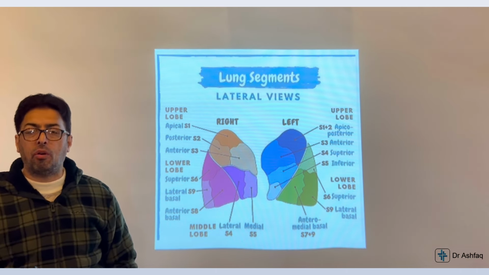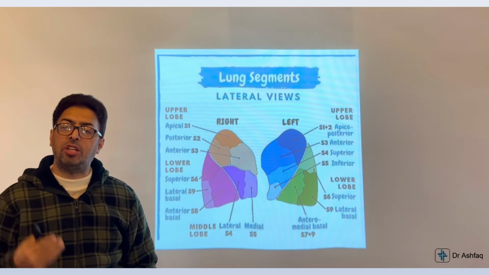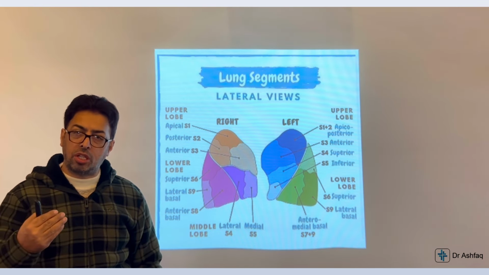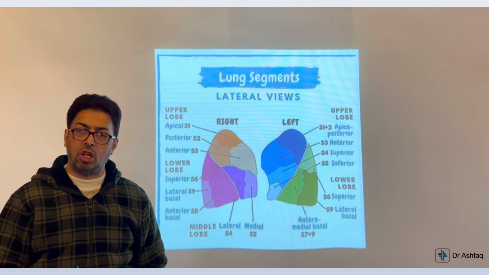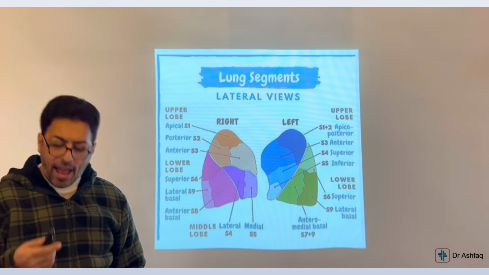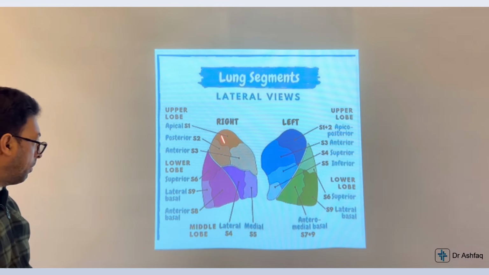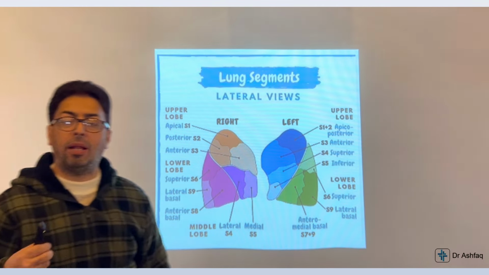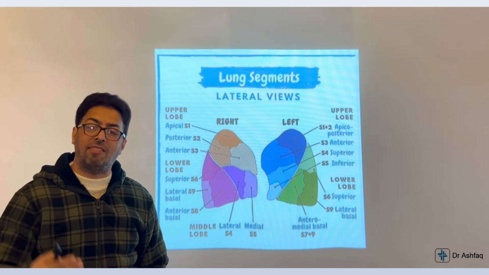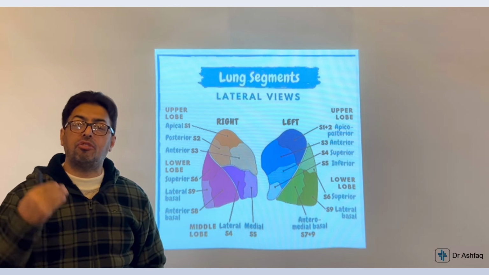And what is peculiar about these bronchopulmonary segments is that each almost resembles a lung, because each bronchopulmonary segment is triangular or pyramidal in shape, with the apex pointing towards the upper side and the base pointing towards the lower side. So the knowledge of the bronchopulmonary segments is very important functionally. As you can see in the figure, we have the right lung and the left lung, and the bronchopulmonary segments are well delineated. These segments are based on the branching pattern of the bronchi, the tertiary level. So each bronchopulmonary segment is supplied by an independent respiratory unit.